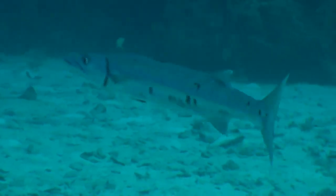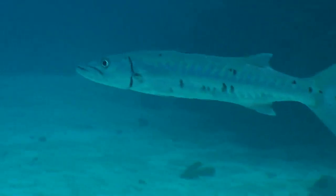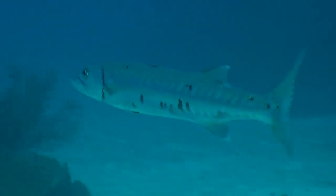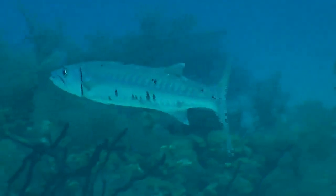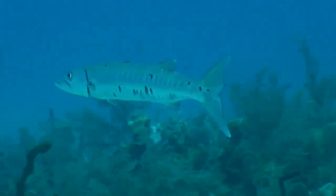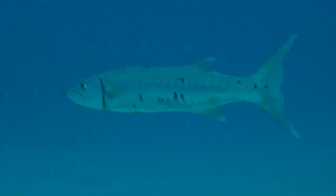See, it's got a torpedo-shaped body, and this is to keep it nice and streamlined for those big bursts of speed that it needs. And it can actually also lighten and darken its colours so that it can blend in with the sand or the water. Yeah, Take Care mentioned it looks very grumpy, and I'm sure it's not. It's just that sort of downward turned mouth, which most of the big predators on the reef actually have.